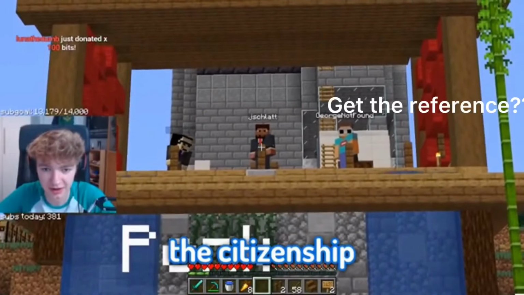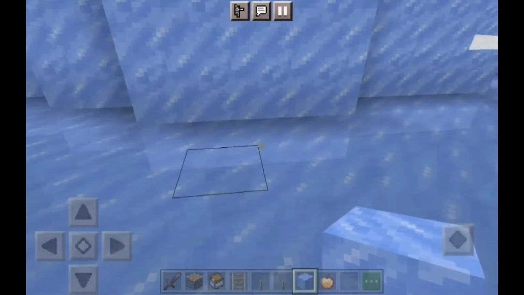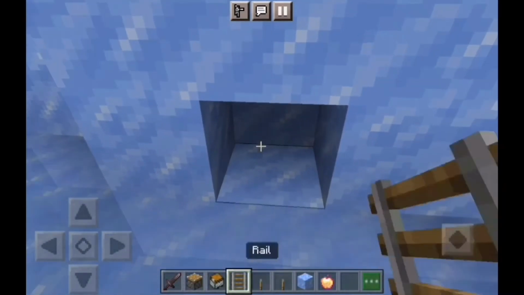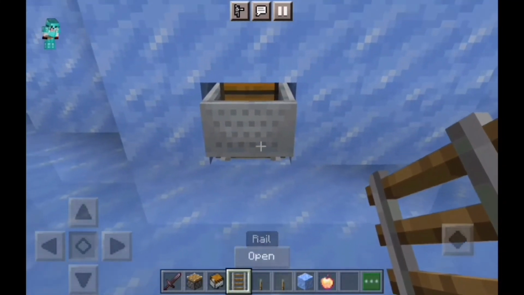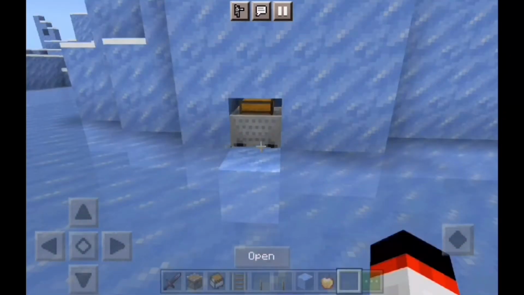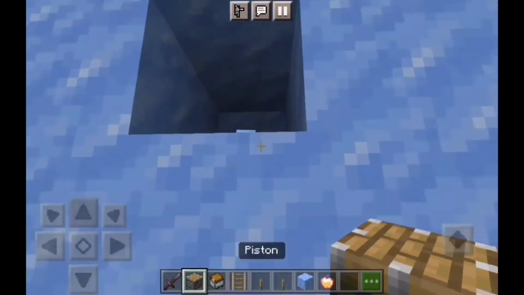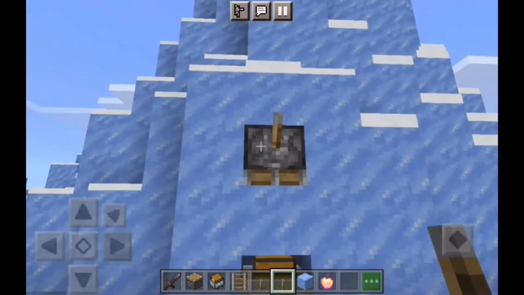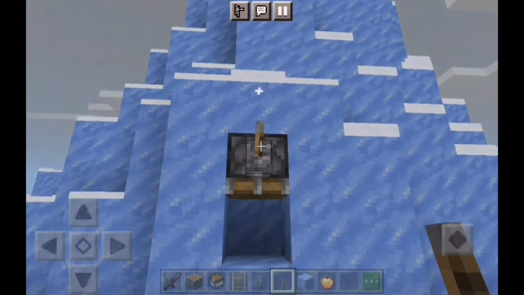Number 11. Now, if you've played on a Minecraft server, you would know the pain of people stealing your stuff. And there are a lot of ways to hide your stuff in Minecraft, but this might just be the easiest. So you need to start by placing a minecart with chest, and then you have to destroy the rails. Now, you have to place a piston into the block that's above the minecart with chest and then activate it.